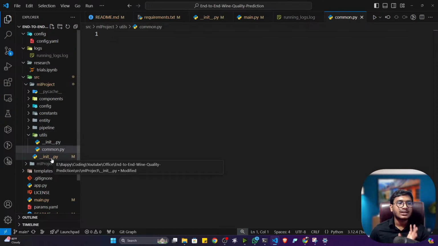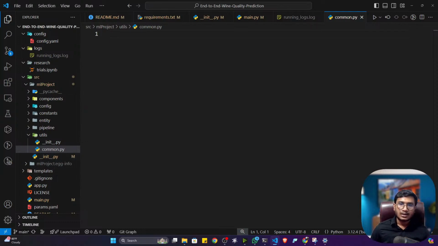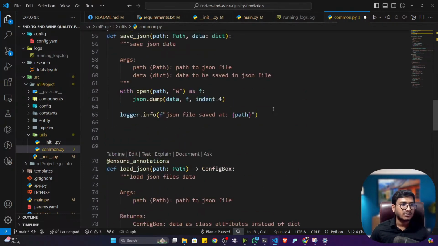And these are the utility related functions. These utility related functions help you implement the project without repeating the same function again and again. I hope it is clear. Now I have already prepared some of the utils functions you need for this implementation. Let me show you. So guys, these are the utility related functions you need.